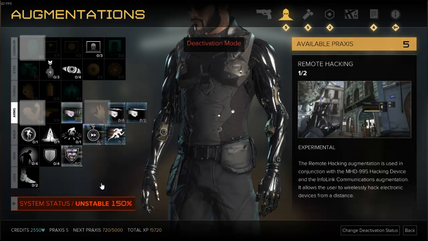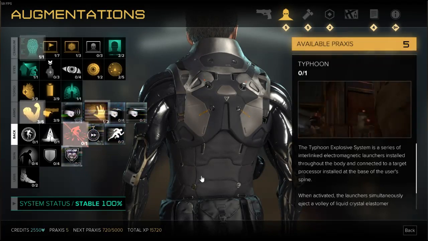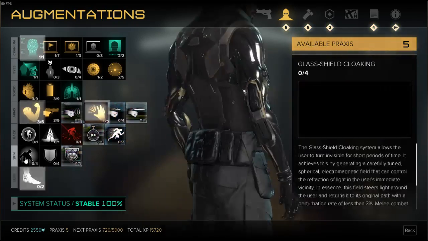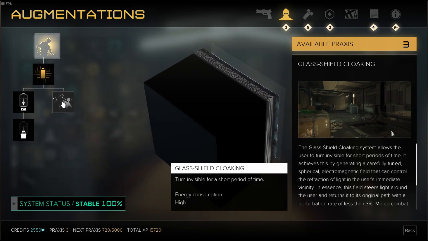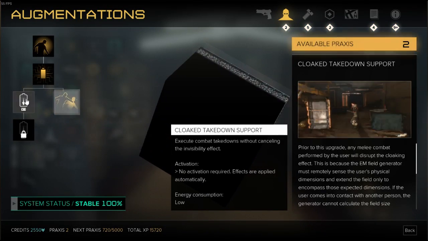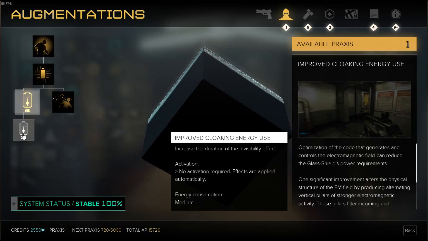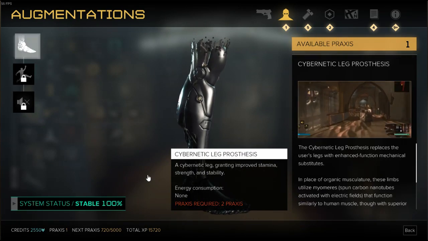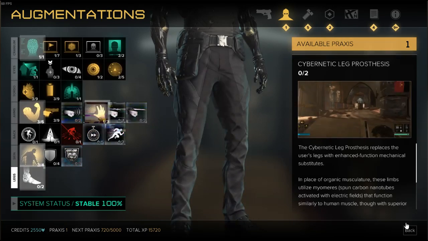Let's disable the Typhoon, because I'm not going to need the Typhoon anytime soon, since I am primarily wanting to do stealth. Definitely want the glass shield cloaking. And I want to get the takedown support so I can stay invisible while I'm taking down someone. Get the energy use improvement. And what else do we need? Oh, yeah, this. But I don't have enough practice. The next thing we want to get is the cybernetic leg prosthesis, because it will help us get into places we normally can't.